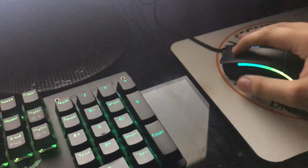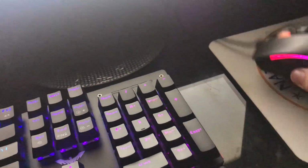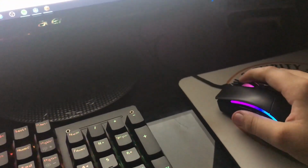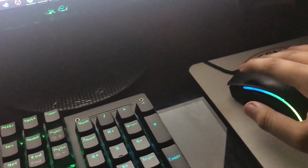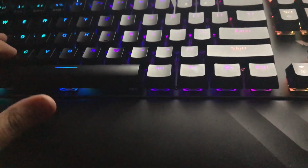Alright, and this mouse, by the way, it is pretty nice. It does have a software that comes with it. It has two side buttons, and these side grips on each side are very comfortable, very easy to use. This scroll wheel feels so smooth. And yeah, it's just a very, very nice mouse, very nice keyboard.